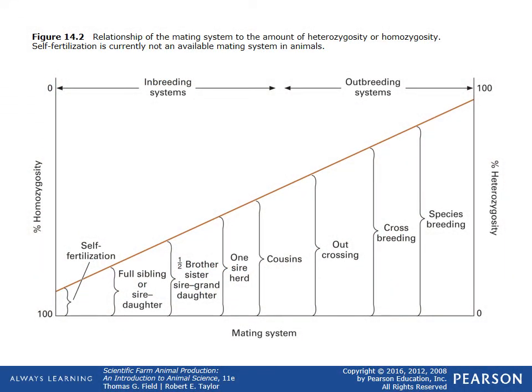Here's a continuum going from self-fertilization, like what corn would do, all the way to some line breeding here in the middle, one herd, one sire, or cousins, then to outcrossing, which would be completely different genetic lines within the same breed. Next would be crossbreeding, which is crossing an Angus with a Hereford to get those blackface cattle. Then out to species crossing, which would be outbreeding systems with 100% heterozygosity. So somewhere in there you've got to find the sweet spot, and oftentimes it needs to be done animal by animal, individual mating.